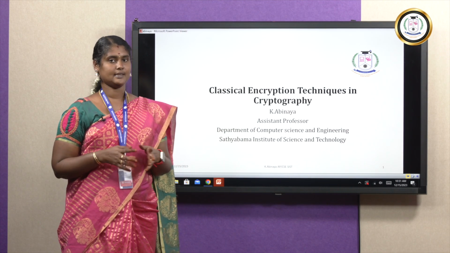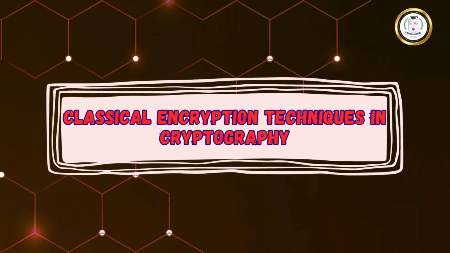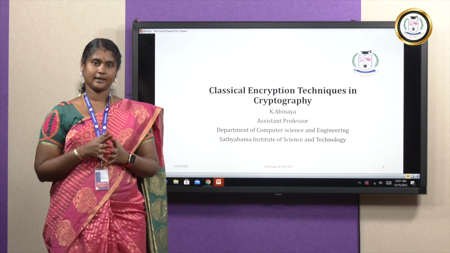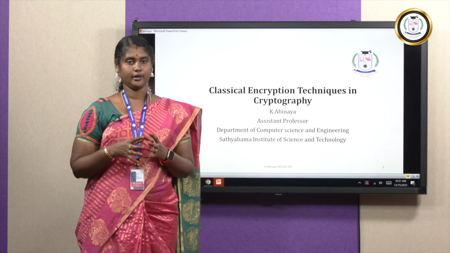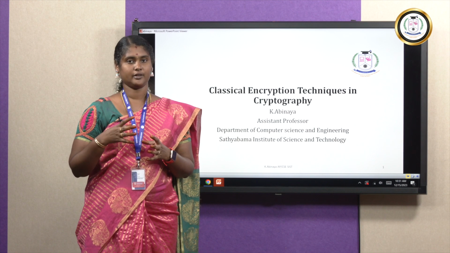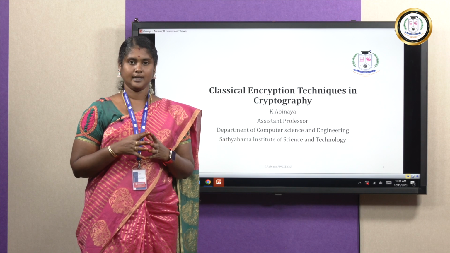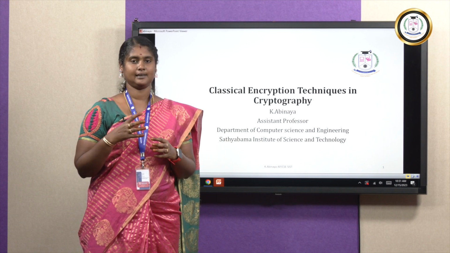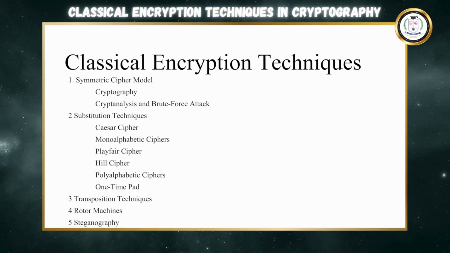Good morning. Today we are going to see what a classical encryption technique is in cryptography. We know that in cryptography, instead of transmitting the original message, we encrypt the original message and then transmit it, to avoid hacking. Likewise, we are going to see the types of classical encryption technique.